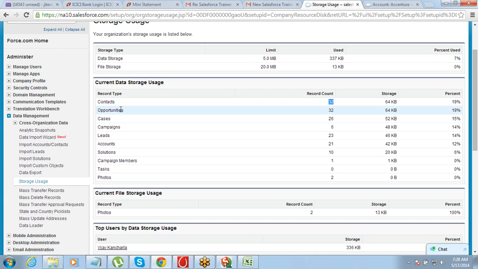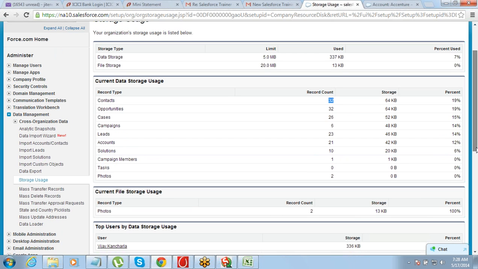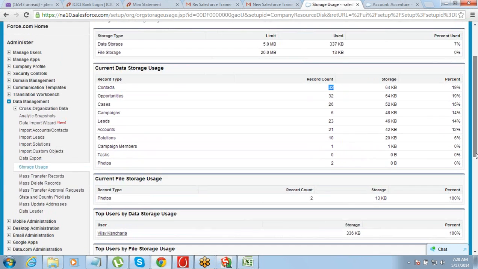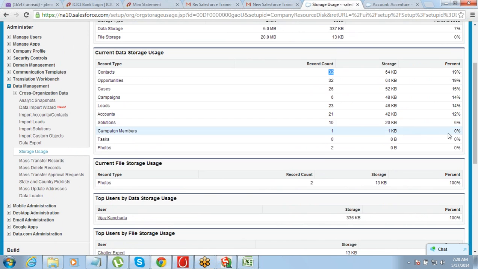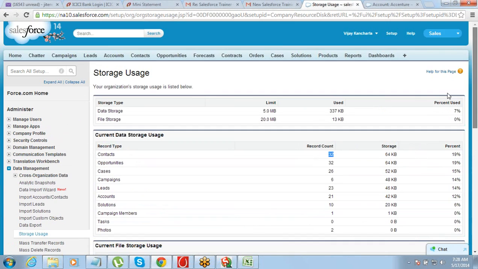What you can do is archive those opportunities, maybe take an export and then delete those from Salesforce. If you find that the data is not that useful, you can archive it. You can do that sort of thing based on what you see here, right? So that's about our data storage usage.